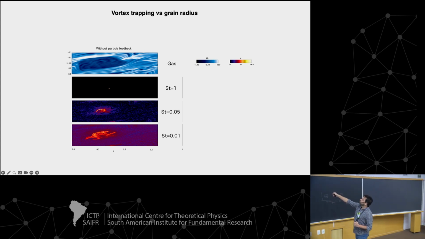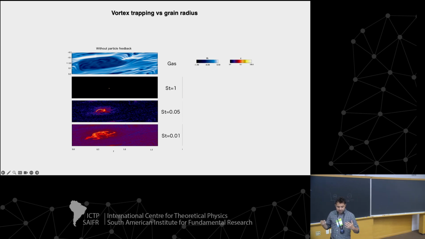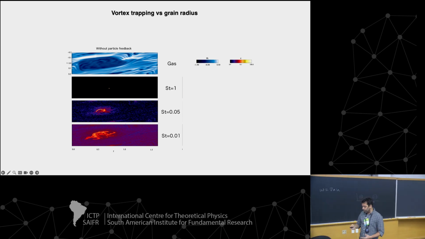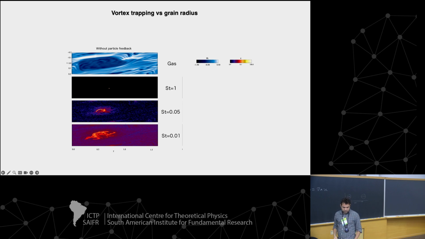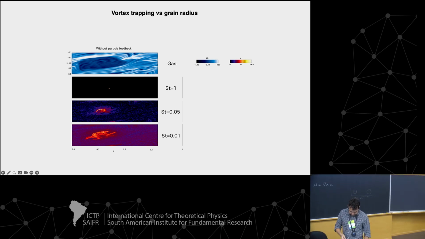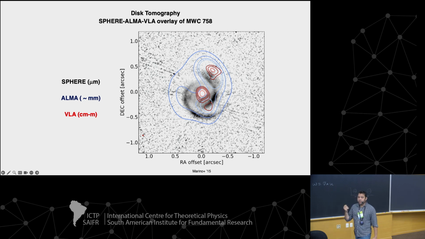So what you see here is this. This is the vortex in the gas phase, small dust grains, not so small dust grains, and large dust grains, right? So the large dust grains, they decouple partially. They are quite mobile. They are all going to concentrate on a single point there, right, very strongly. The larger dust grains, they are more subject to diffusion, so they concentrate in a more extended region.